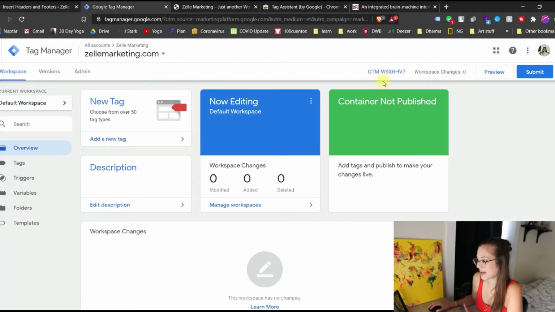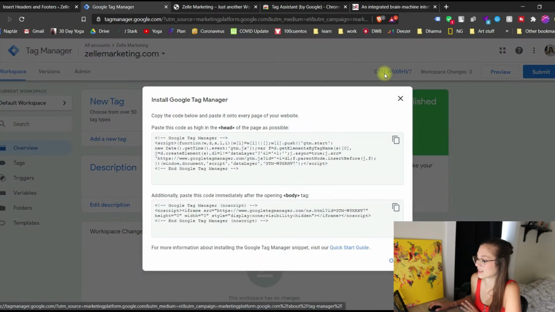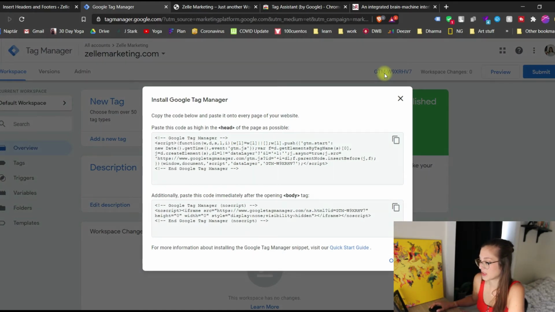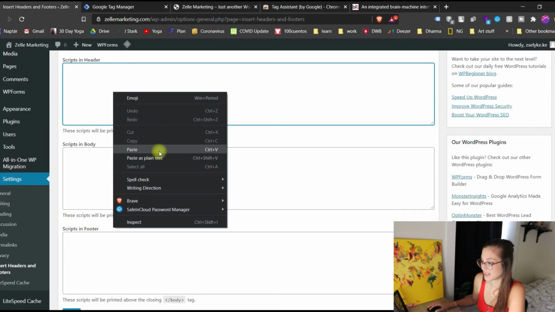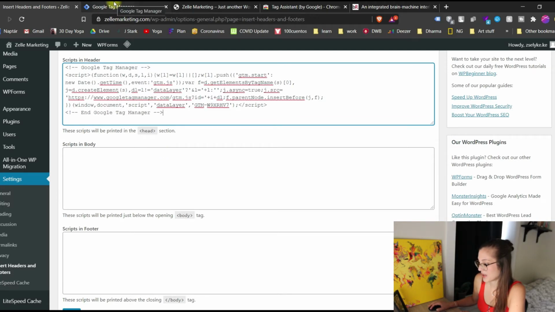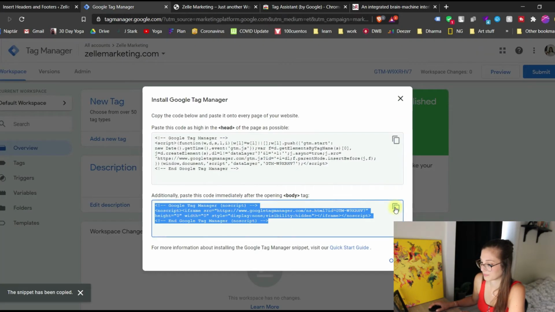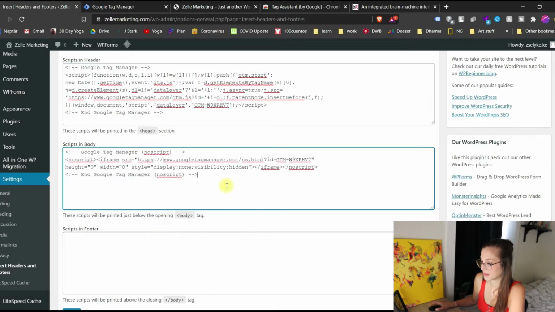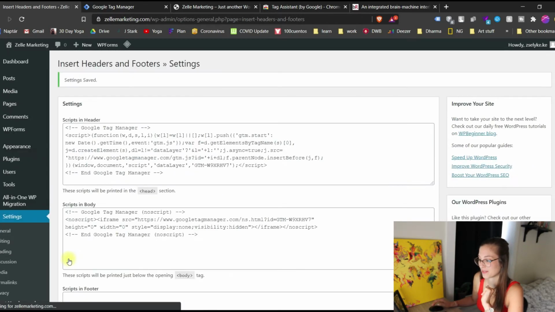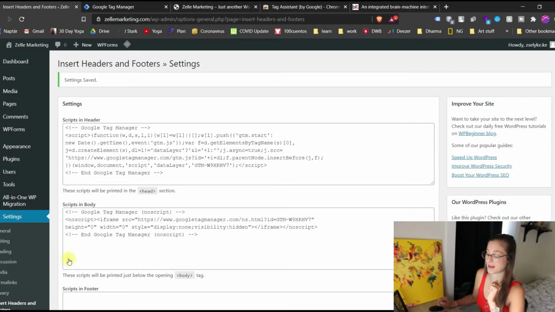Once you have entered Google Tag Manager, you can just click this ID code over here, and you will see two scripts. One goes to the head and one goes to the body. So what we're going to do is copy this one and paste it to the header. And once that is done, we head back to Google Tag Manager and copy this bit to the body. There you go. So actually this should do it, and once you have this added, you simply click Save, and at this point you should have Google Tag Manager installed.